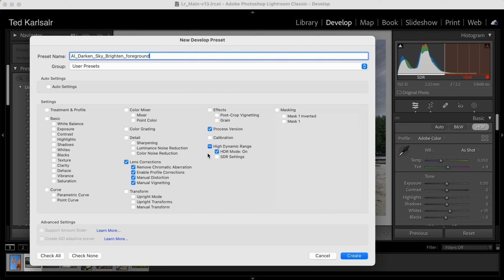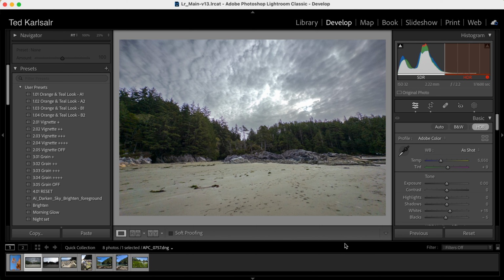Lens correction is something that you always want to have. I want to apply masking. And look at that. You can select which masking you want to use. Do you want to use just the mask one inverted for the foreground or mask one that was for the sky? I want to use both of them because here I mentioned AI darken sky, brighten foreground. So I need to use both of them. So I'm going to create that one.